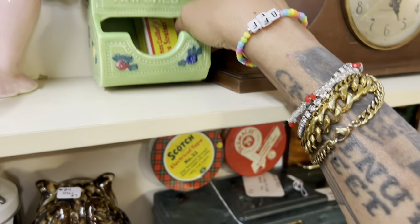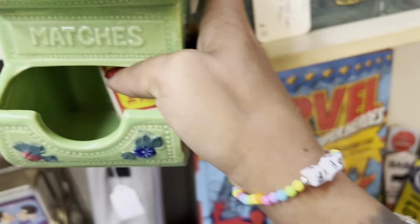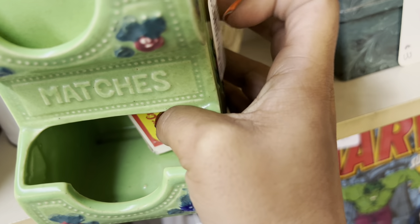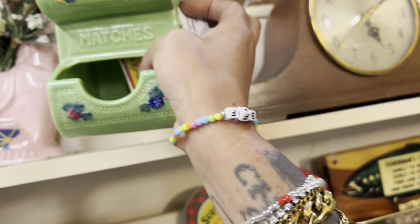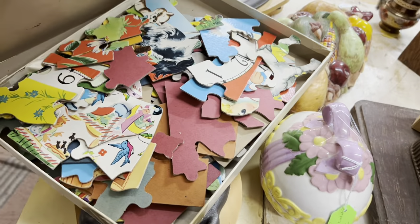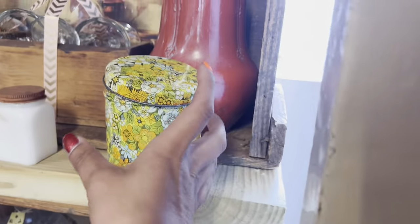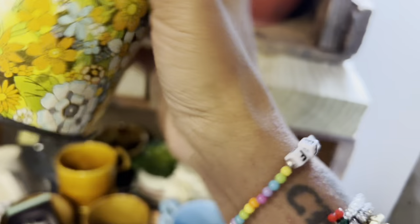Well, this is one of my favorite booths, but I'm not seeing that much. Kind of like the matches holder — how much is it though? They usually are pretty reasonable prices. Is that $5 or $15? $15 — yeah, that's too high for me. Put that back. The graphics on these old puzzles are always so cute. Oh, that's pretty messy — I don't feel like dealing with that. I like the print on this tin, but I'm not seeing a price though.